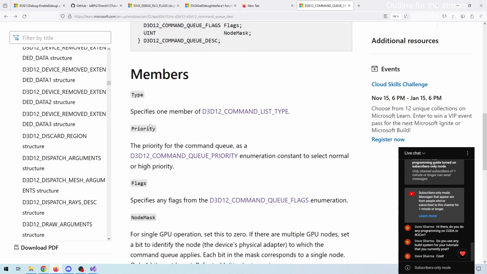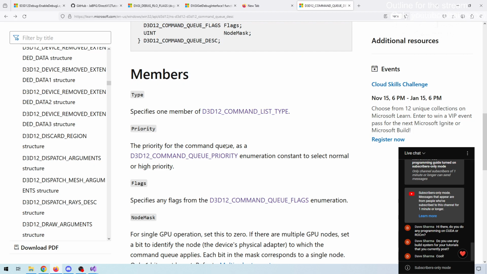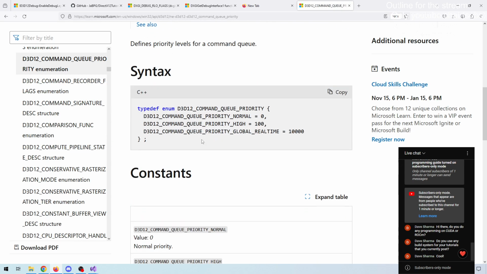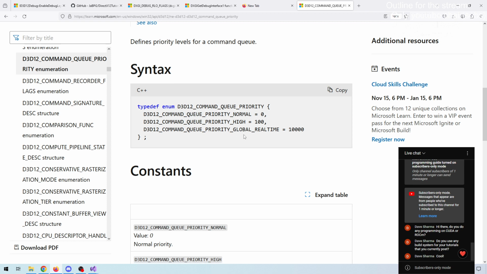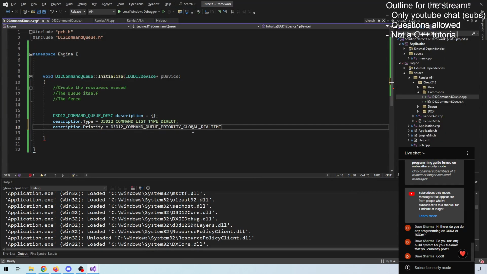Next, we will specify our priority. For this application here, we want the highest priority. Let's see. Global real time sounds great.